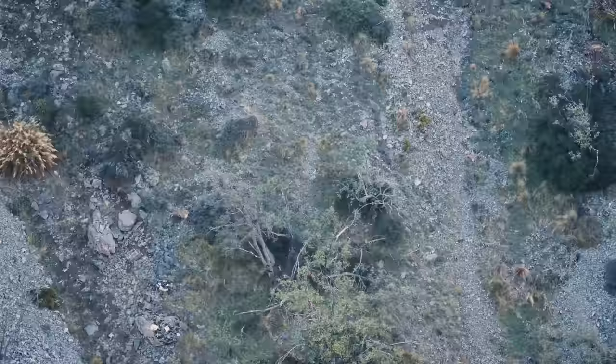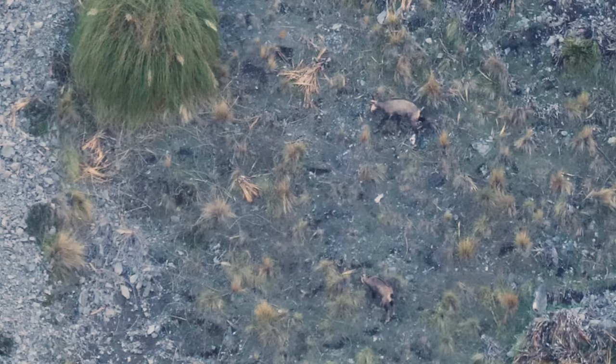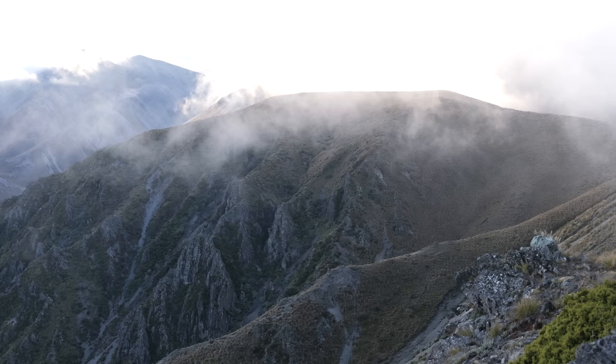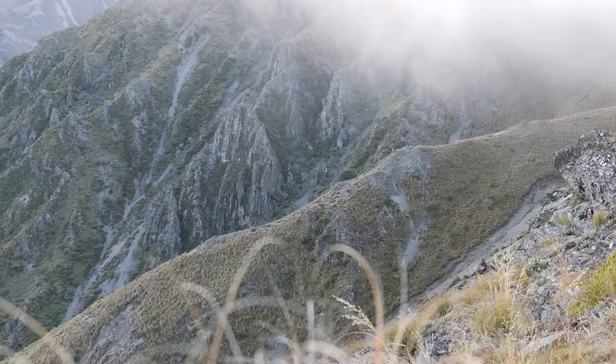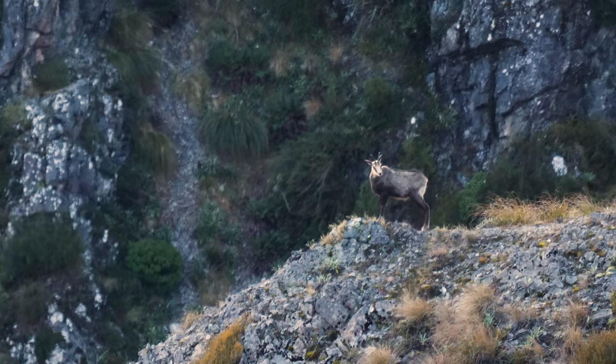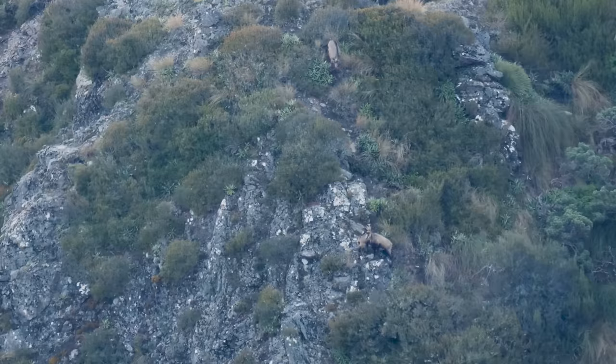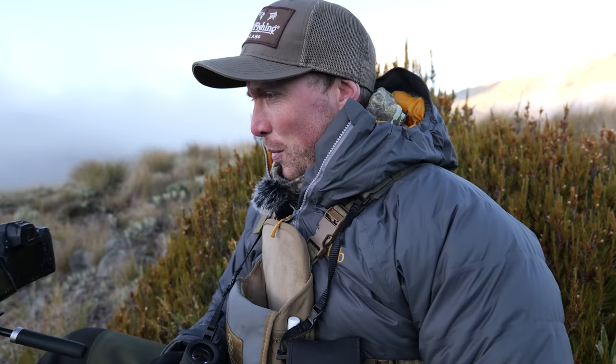Just spotted what looks like three chamois across the valley - pretty cool, first animals for the trip. The sun's just gone behind the clouds so I can see across the valley really well. I'm looking into so much area where animals could be hiding. There's got to be a big old stag here somewhere. We've got another chamois on my side, then three more chamois on our side. A lot of chamois - where are the big old stags?